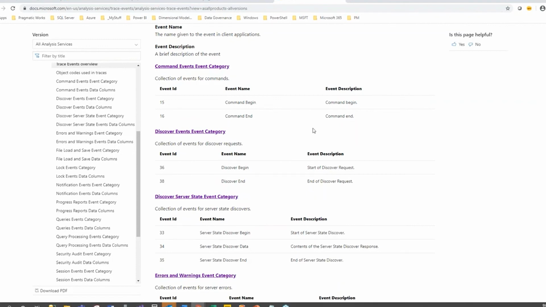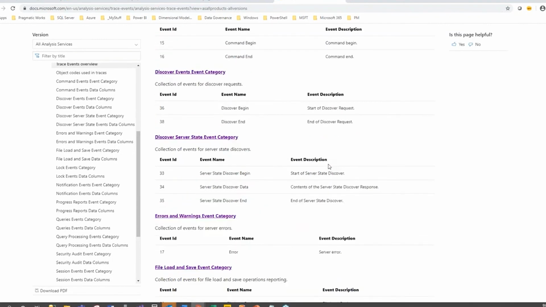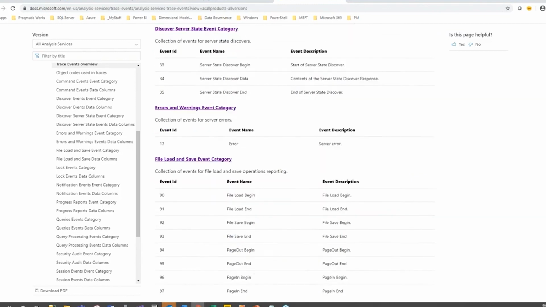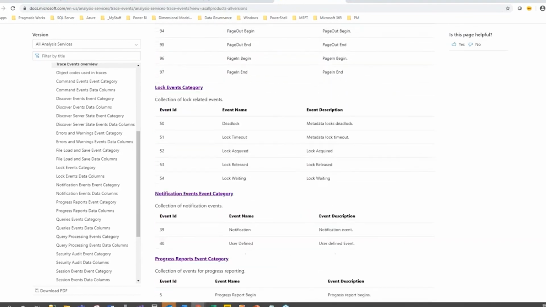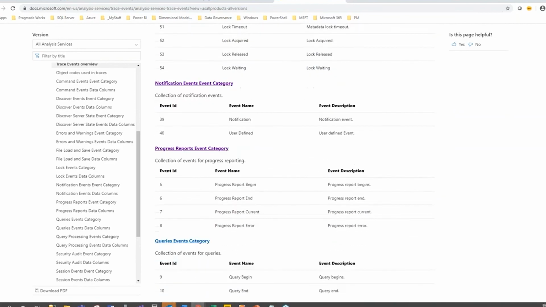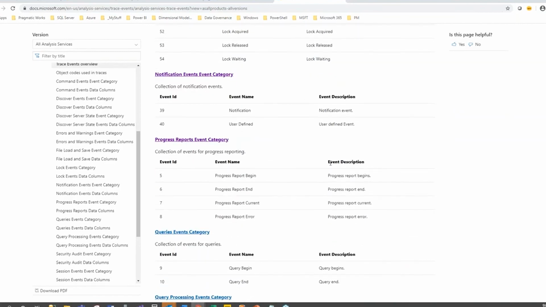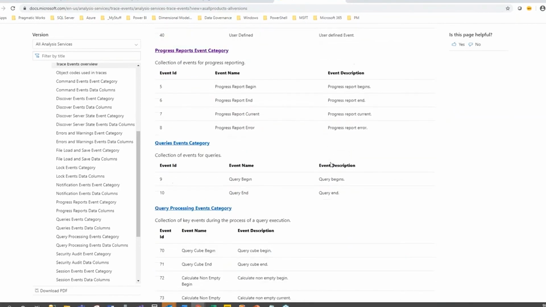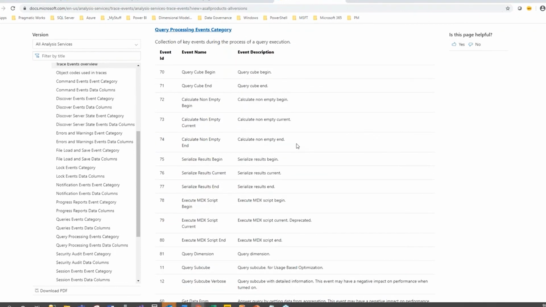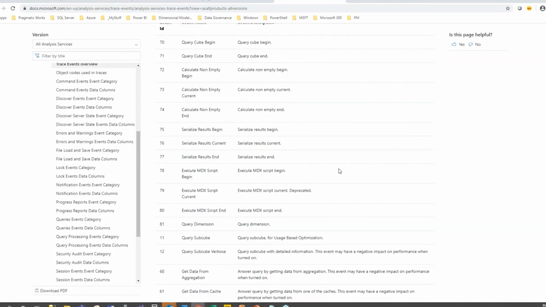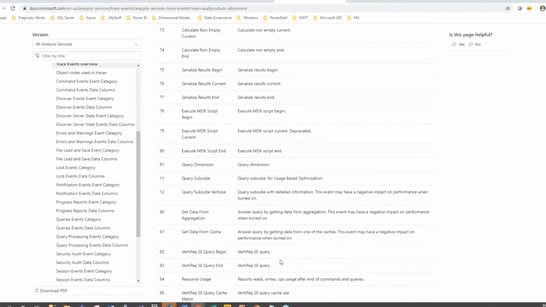So command, begin, end. If processing is something I'm interested in, I would be looking at the query processing events category, and at specifics around where this is.